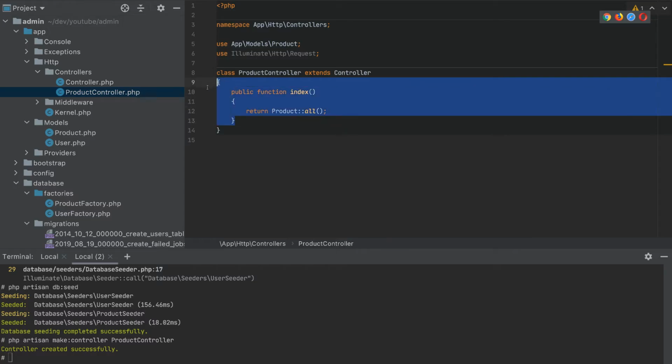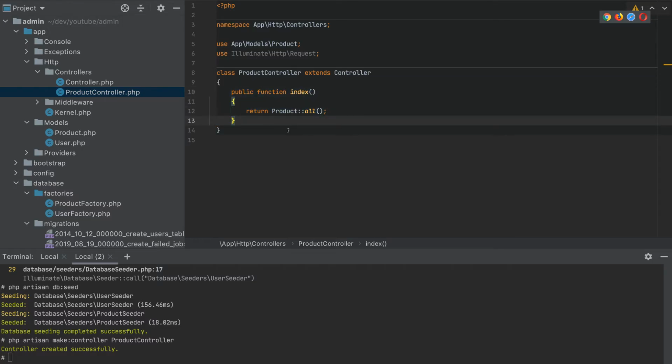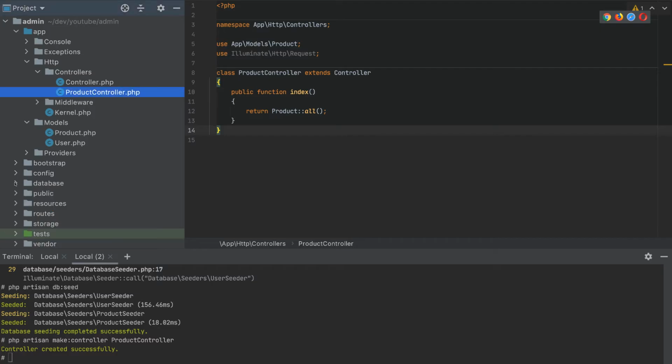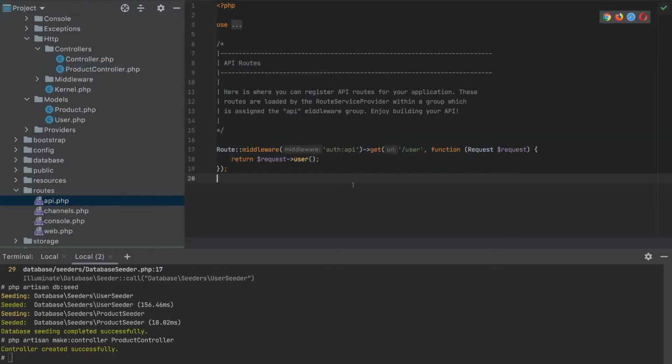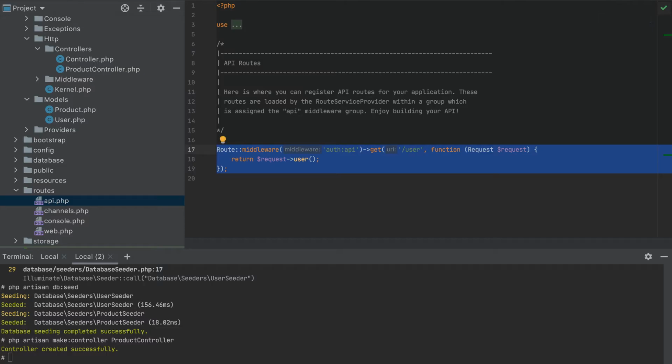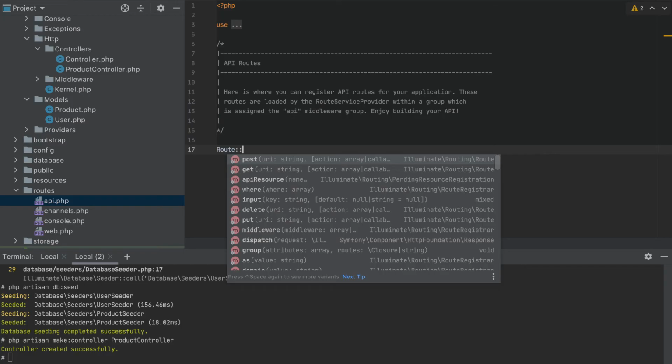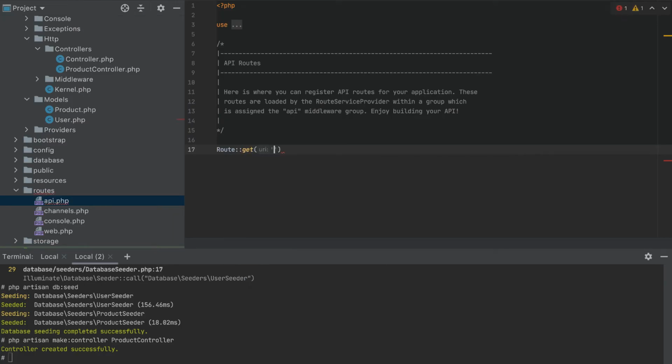Now we need to map this function to a route. To do it, we have to go to routes/api.php. Let's remove this route since we don't need it, and right here Route::get, the API that we want to call is products.